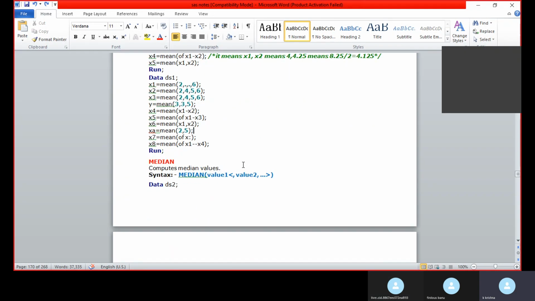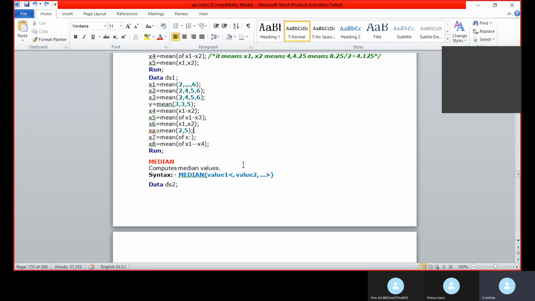So median function. Median function is used to find out the middle value. While we are using the median function, it will arrange the values from lower to higher. If these values are odd in number, it will select the exact middle value. If they are even in number, it will select the two middle values and take the average of the two values.